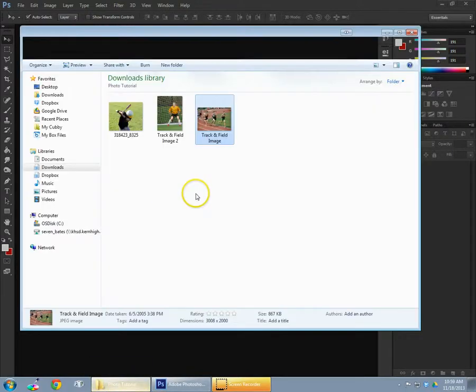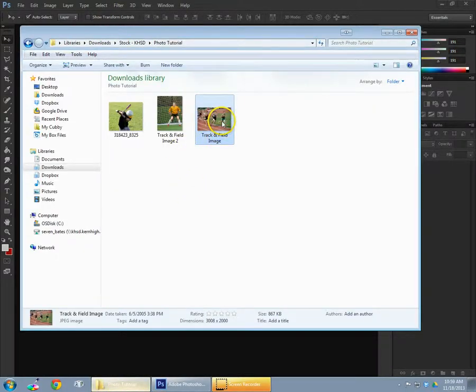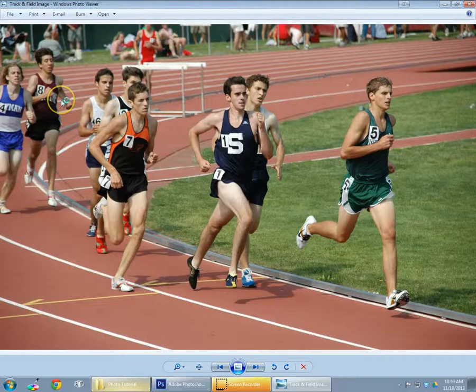I'm going to open up a folder here with some images in it, and as you can see, I'm going to open up the photo. This is a nice shot of some guys at track and field, and I want this image to become one of our main slideshow images. Obviously, this photo is humongous, so we can't exactly use it as the default image. If we upload it, the software does a pretty good job of estimating where it's supposed to go, but it doesn't do it precisely, and that's why I know a lot of our users have been resizing their photos.